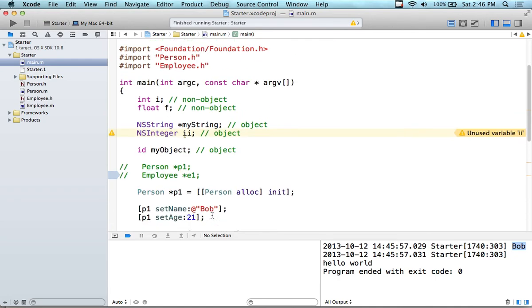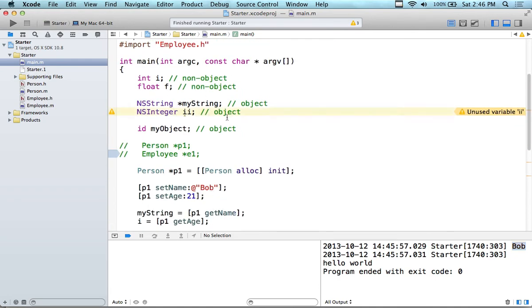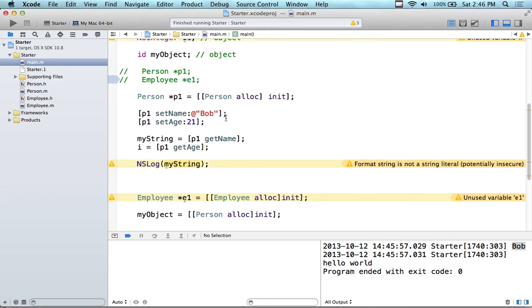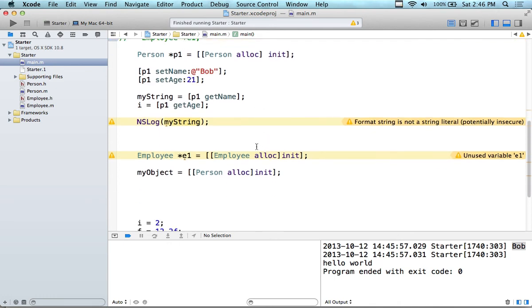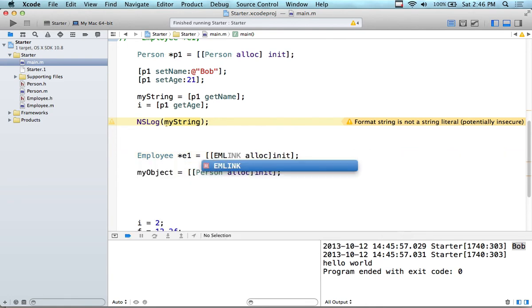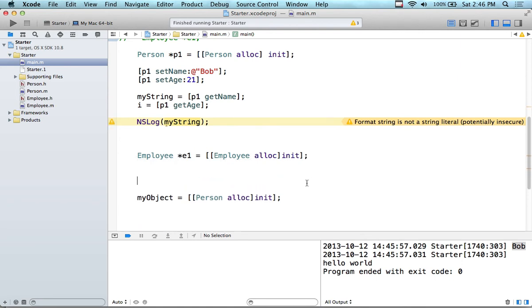So now let's go and review object orientation again. I have this employee that comes. I didn't put anything in employee, but every employee is a person. So I could say, well, your employee here, employee E1, I could object cast him to a person if I wanted to. Or I could just use them as an employee. So I'm going to put employee back over here. And if I did that, well, I still have the setName and the getName and everything else. So I'm going to get rid of that message right there.